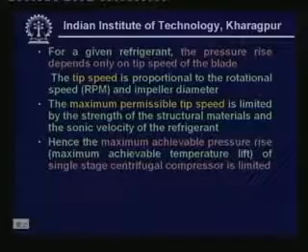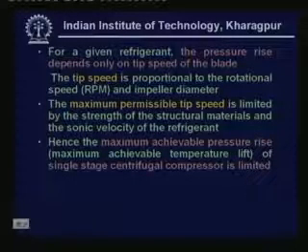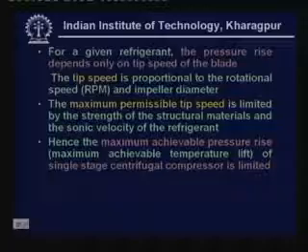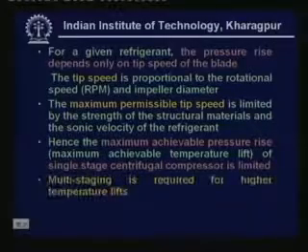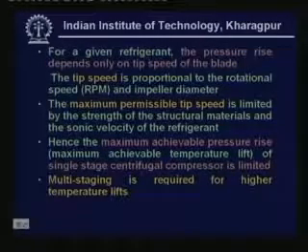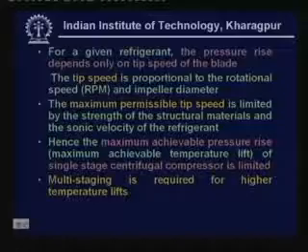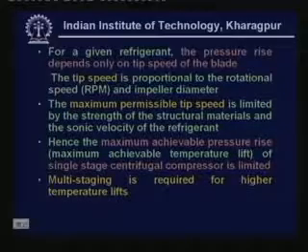Hence the maximum achievable pressure rise, which is related to the maximum achievable temperature lift of a single stage centrifugal compressor, is limited. So multi-staging is required for higher temperature lifts. We have seen that for a simple case of radial blades and negligible inlet diameter, the static pressure rise across the impeller is simply equal to rho V squared, where V is the peripheral velocity or tip speed.